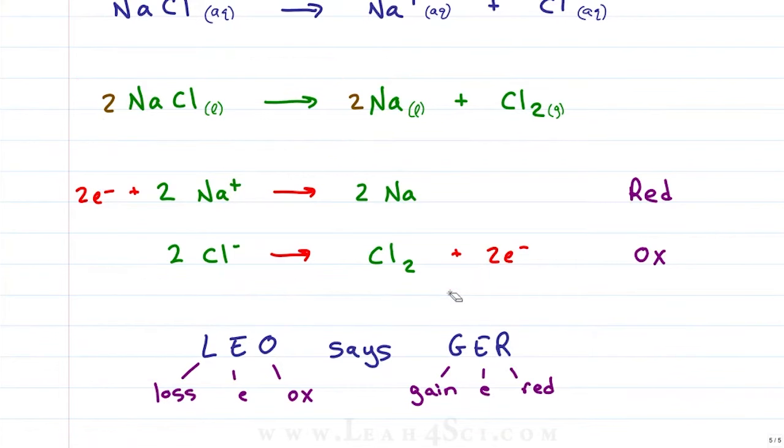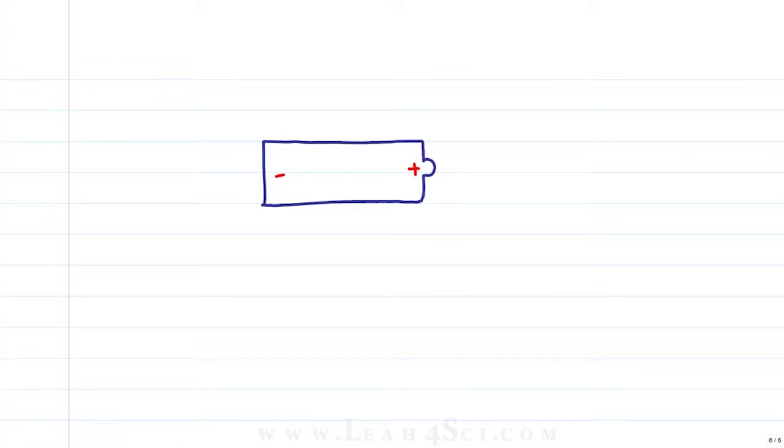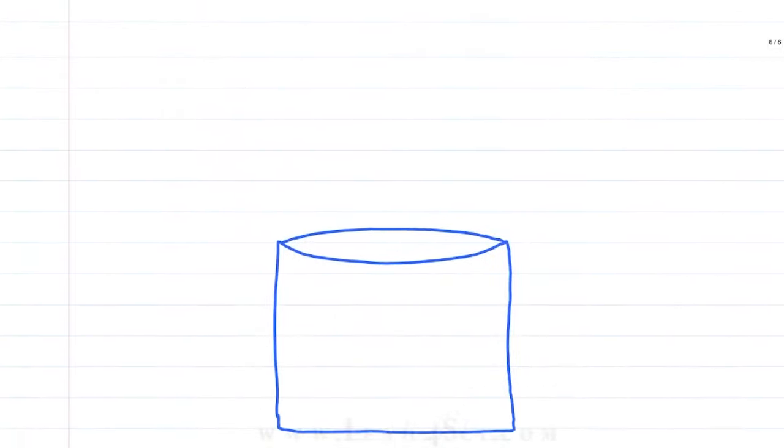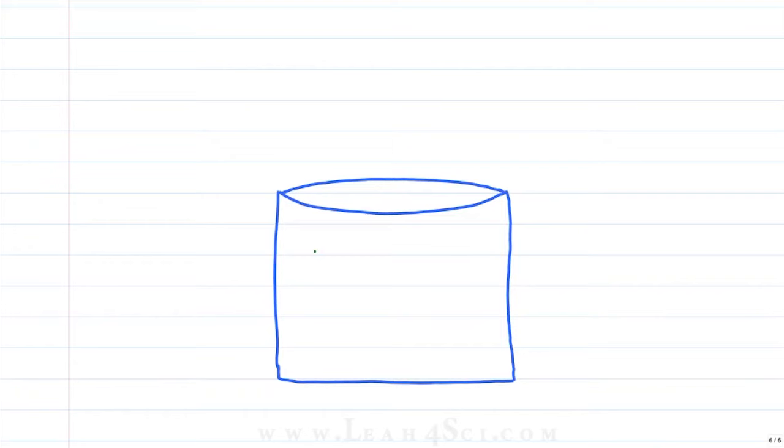And given that this is a very unfavorable non-spontaneous reaction, we need an outside source of energy like a battery to make this happen. In a typical battery, we have a positive end and a negative end where the positive end is going to attract electrons. Electrons are negative so they're attracted to the positive. And the negative end being negative is where we eject or push out electrons. So electrons go in from the positive side and out of the negative. Ready to put this all together? Here we have our reaction container that is full of molten NaCl. So we have Na⁺ and Cl⁻ in the liquid form. They're ionic but there's no water in this container.